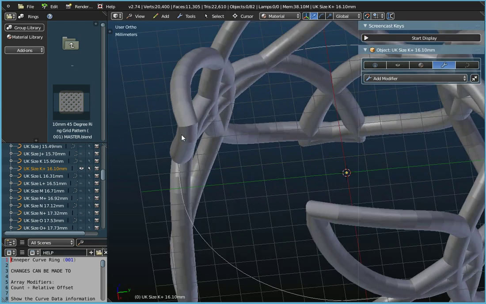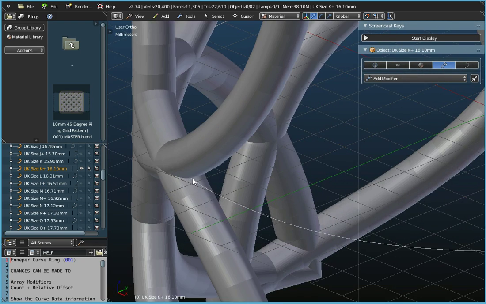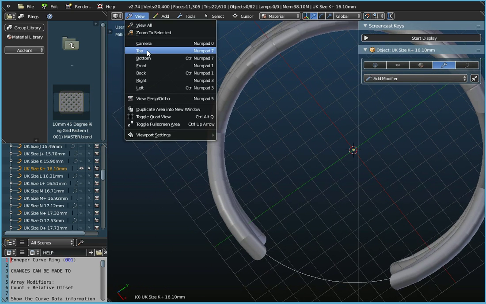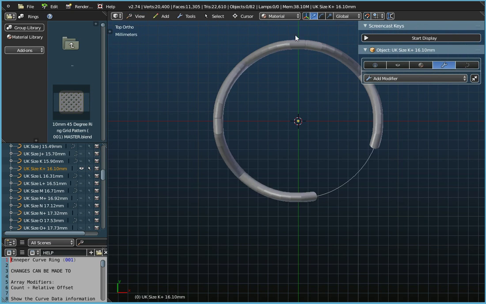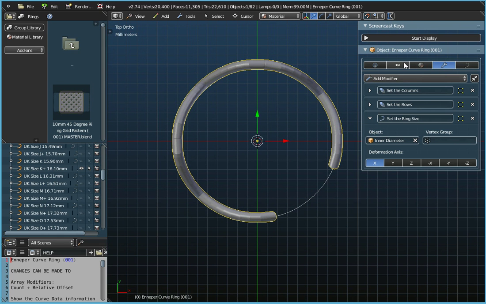Now you can see that the ring is not the right size there. The curve is going through the middle of the ring, so in other words, if I go to view and top, the inner diameter of the ring is now smaller than the setting here, the size K+ 16.1mm setting. So what I need to do is click on the object itself, and if we go over to the properties panel, in the modifiers there are 3 modifiers set here, and the bottom one says set the ring size.